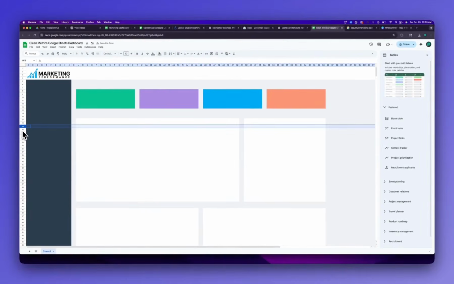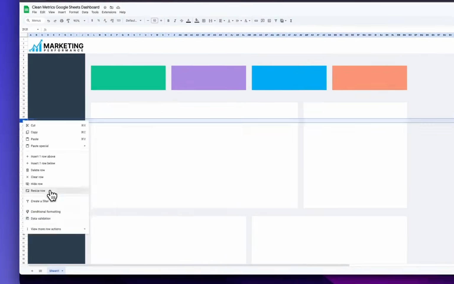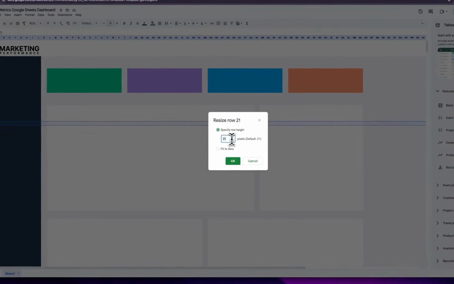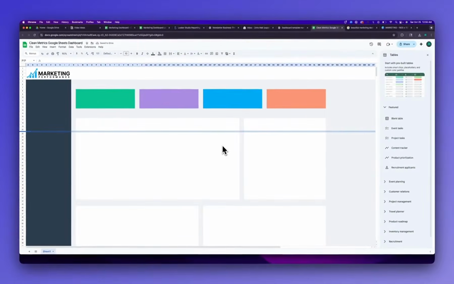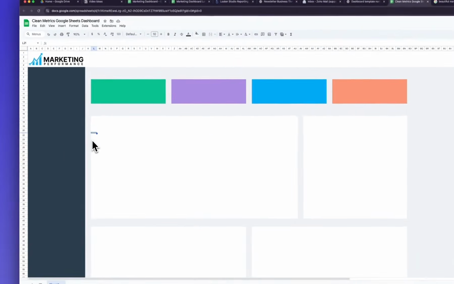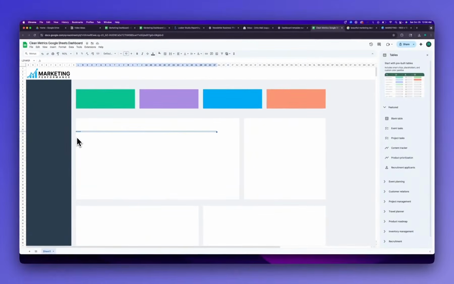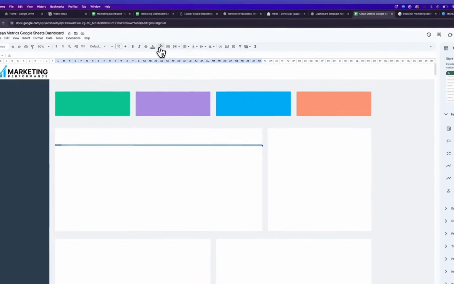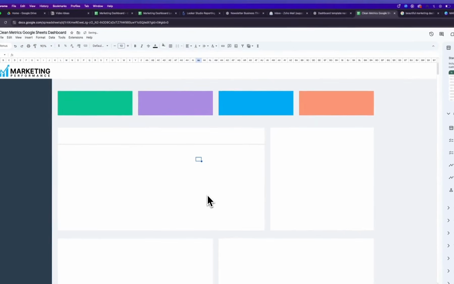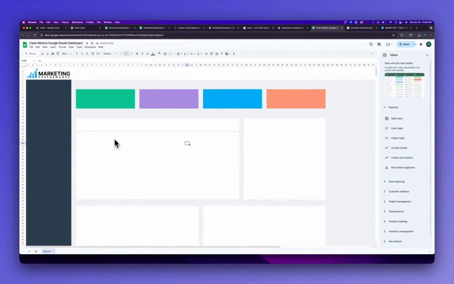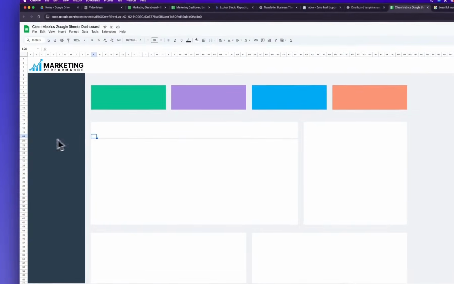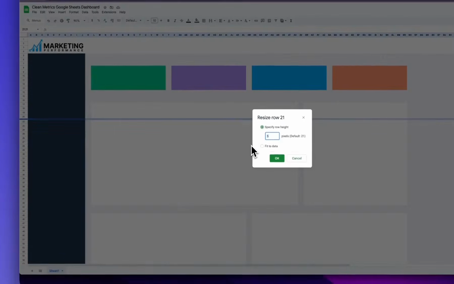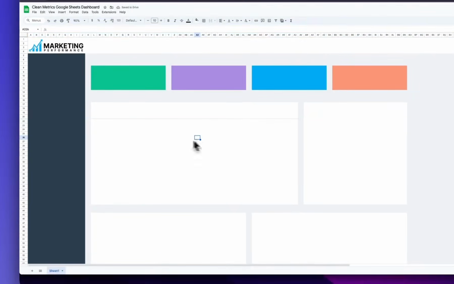And I think that needs to be a little bit lower. So I'm going to undo that, and let's resize this one. Let's go to 5. There we go. And let's make that gray. And just want to see. Yeah, that goes all the way to the end. So we'll make ours go all the way to the end. And not bad. Let's try 3. Yeah, I think that's better for sure.